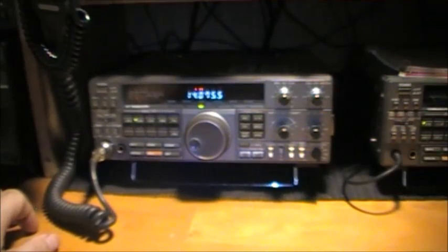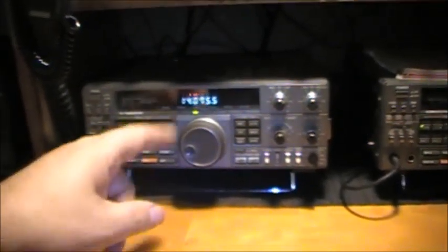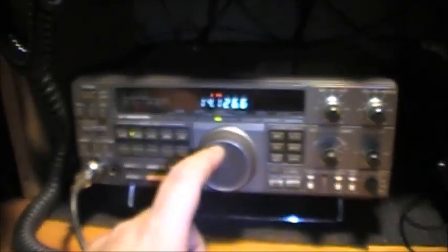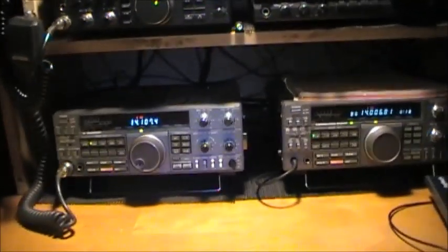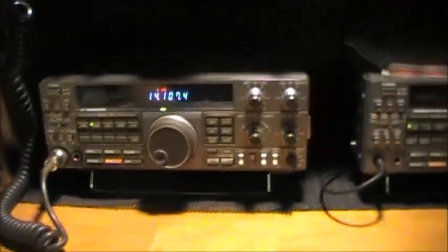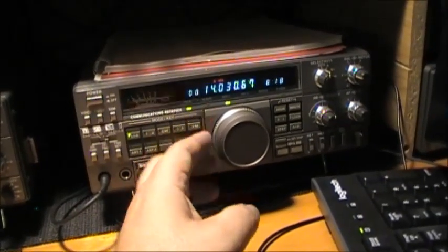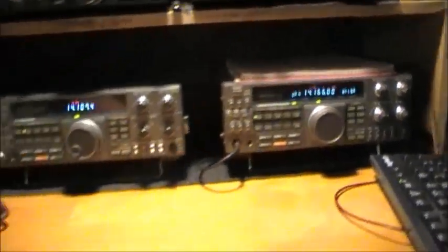So by clipping D66, you can add the 7th digit, the 10 hertz increment, and by reattaching D66, putting it back in the circuit, you go back to 6 digits, you lose the 10 hertz increment. But I find that she can do the band a lot faster than she could without it. When I had modified her for the 10 hertz increment, it's annoying when you're going through the band. It takes forever to go through the band. And you turn off the 10 hertz one, and it just goes through so much faster. See? The 440 is the exact same way.